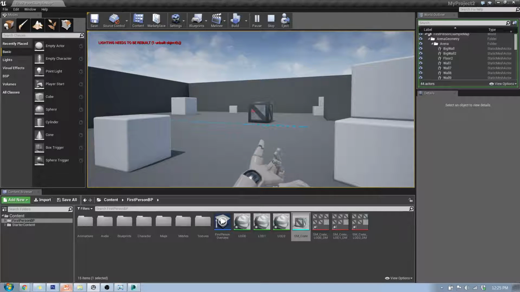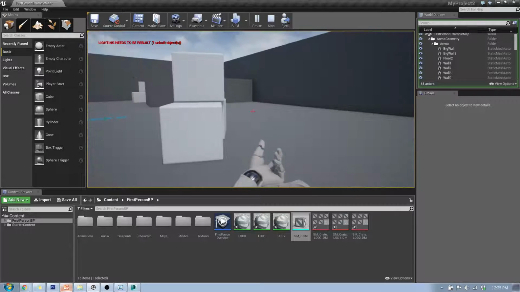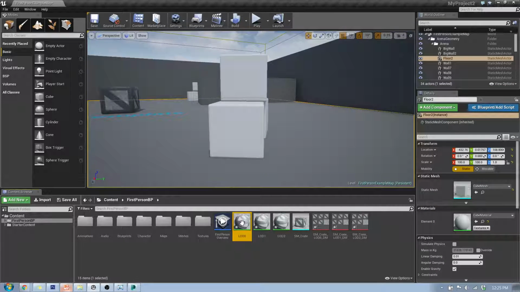Now, if you have any questions, drop them in the comments. I hope I covered everything, and I hope you sort of got the understanding of how it works. You can also see that each material was created because I included materials when I exported the FBX. So that's all down here.